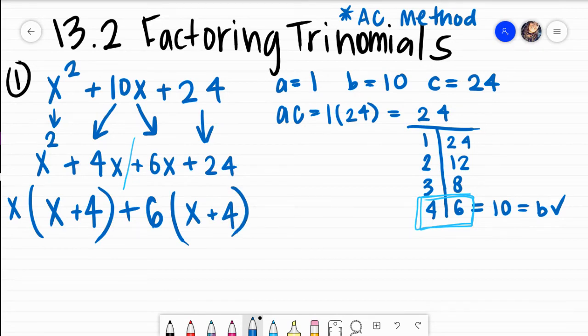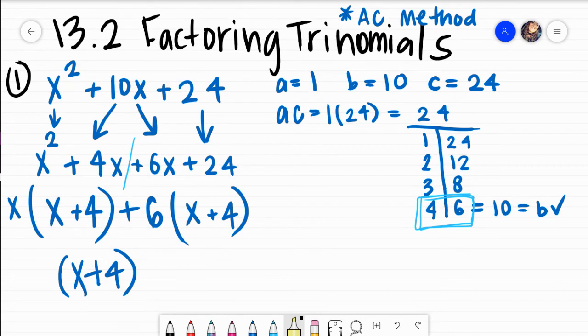So there's 2 ways you can go about it right now. You could either pull a GCF again, which we went over in video 13.1. You would recognize that our terms are always divided by operations, and what we have here is a positive sign. So what that tells me is that this is all one term and this is all one term, correct? And if you look at both of those terms, what do they have in common? Yeah, that factor, right? That set of parentheses, that x plus 4. So what you would do is pull out what they have in common, right? They have an x plus 4 in common.